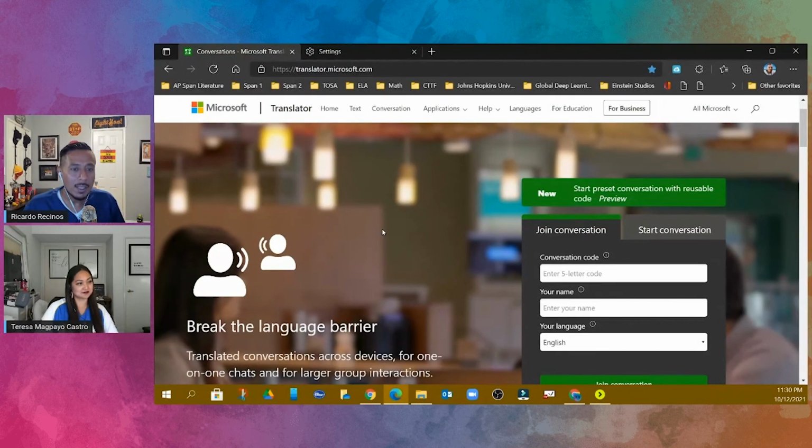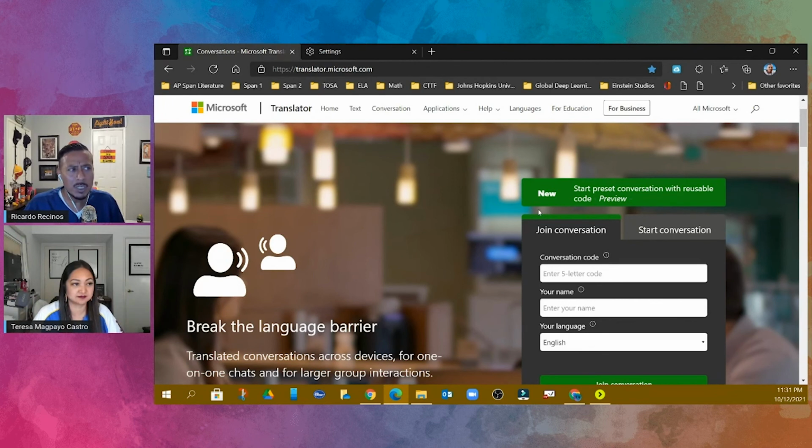There's one more thing that we wanted to show you, and at our district, we have access to all Office 365 tools, which include Microsoft OneNote. One of the tools inside of OneNote is the ability to use notebooks with our students where they can keep their notes and do assignments if they wanted to, and so on and so on. And you can actually bring the power of Microsoft Translate and OneNote together, and you're going to see what's going to happen. So I'm back where Teresa showed you Microsoft Translate before.